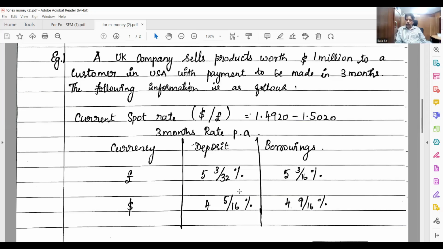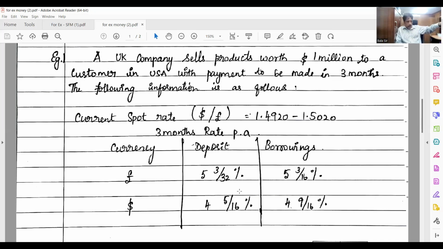Whenever you have an asset, you are supposed to create a matching liability. People ask, what about imports? When you have an import, you have a liability, a payable. When you have a liability, you have to create an asset in that foreign currency. It is simple asset-liability matching. When you have an asset, create a matching liability, and when you have a liability, create a matching asset. Is that fine? Yes. Now let us focus on this example where you have a receivable, that is, an asset, and you are supposed to create a matching liability.